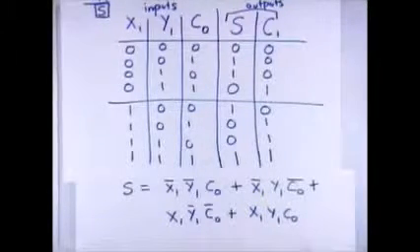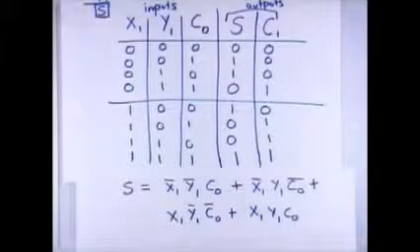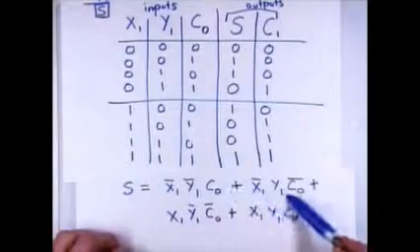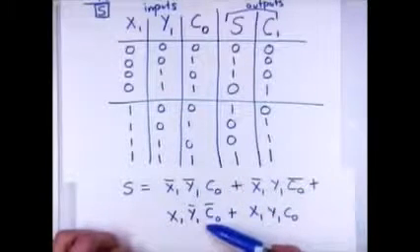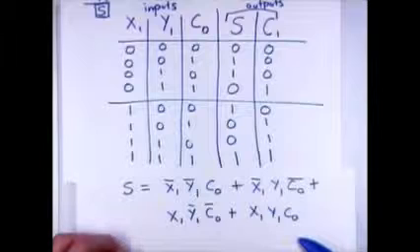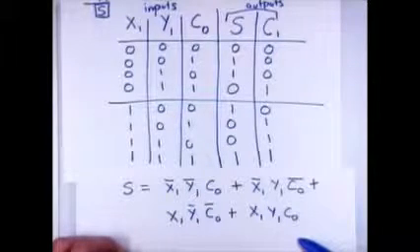And also, when I look at this, this should make sense in terms of what my sum bit is. You know, it should be a 1 if exactly one of the inputs is a 1, right? So each of these first 3 terms has exactly one of the bits as a 1, and that makes me feel better, okay? And then in the last case, all 3 of them are 1s, and that feels okay too, because I know that if all 3 of them are 1s, that makes a 3, which is 1 carry 1. So I just double-checked by knowing what I wanted.